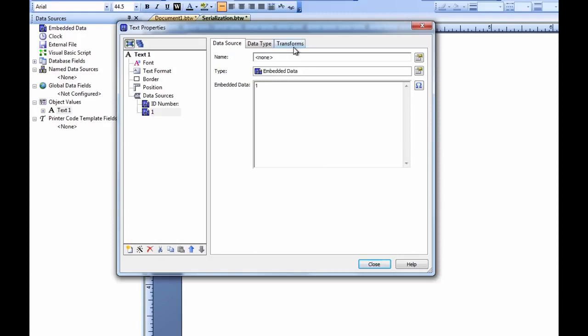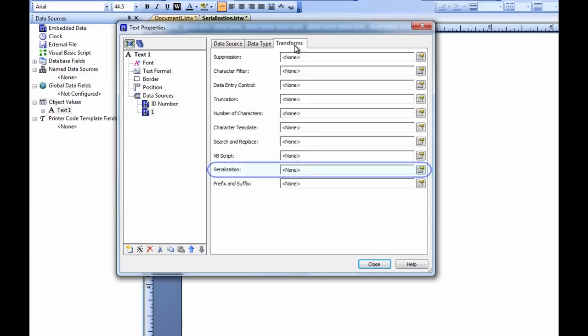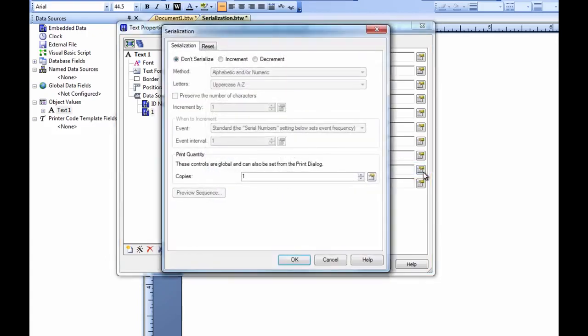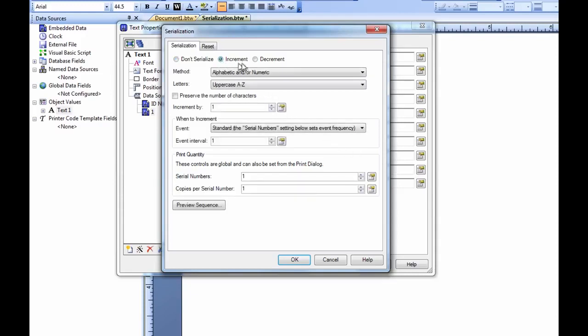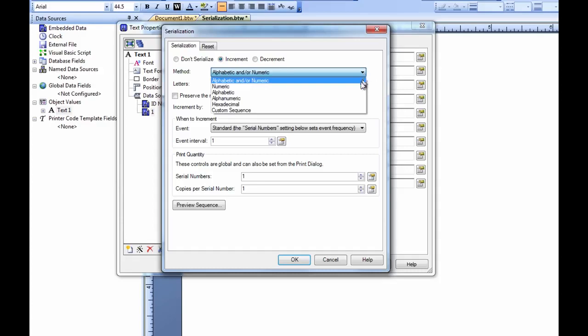If we open up the Transforms tab in the Text Properties window, you will see that we have a transform for serialization. Let's open the Serialization Transform and take a look at what we can do with it. First off, we can choose to increment or decrement. For our purpose, we will go ahead and count up from 1. The method gives us the option to use either numbers or letters or to use a combination of numbers and letters.